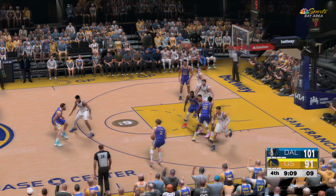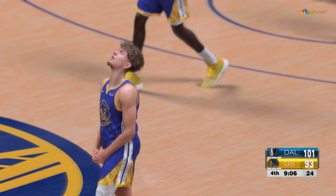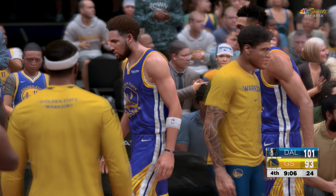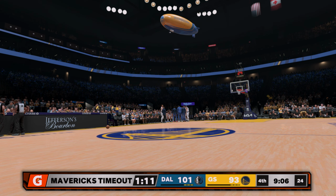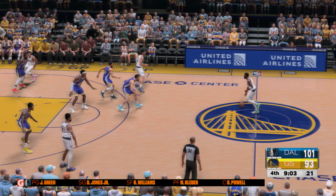And he sinks that one, hitting the back of the rim on the way in. They've been aggressive during this run, but they've also played under control. I think the communication on offense is working at every level right now. What a run for this group. And Dallas calls time here. They're looking to do something to stop this run. They have to get back on track. Really needs to settle these guys down right now and get them refocused.